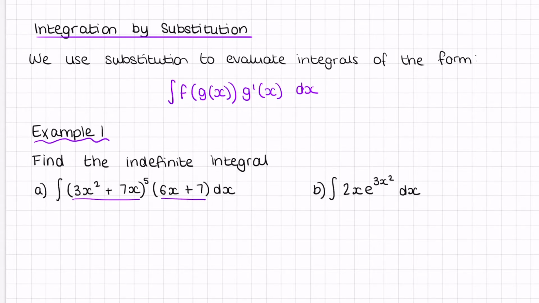Now what we'll notice is u equals 3x squared plus 7x. The derivative of this part is 6x plus 7, which can be seen here. So we want to be able to do the derivative of one part, and we can see the derivative somewhere else in the original function. Now what we do here is we're saying that du over dx equals 6x plus 7. So I'm going to substitute, instead of 6x plus 7, I'm going to substitute du over dx.